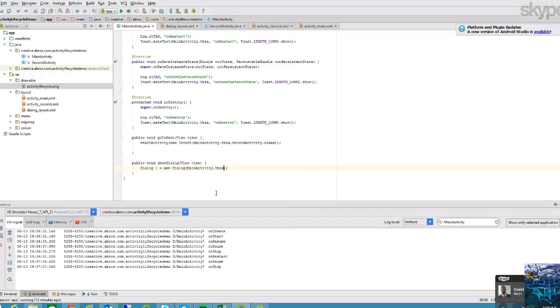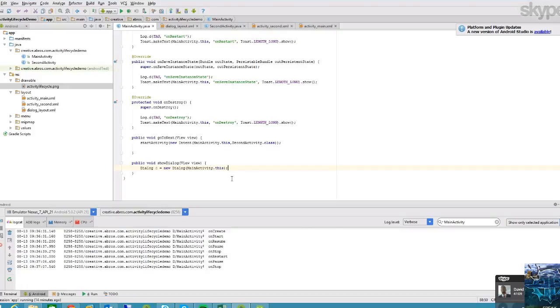Now on the next line, the key question is, how do we connect this data type? So what are we trying to do? If you think about it, we're trying to connect this data type called D, this object, I should put it that way. This dialog. We want to connect this dialog to what? To your layout file that you just made, right? Called dialog layout. So that at the end of it, what do you think we're going to do? We're going to show it, right? All right. So how do we do that?